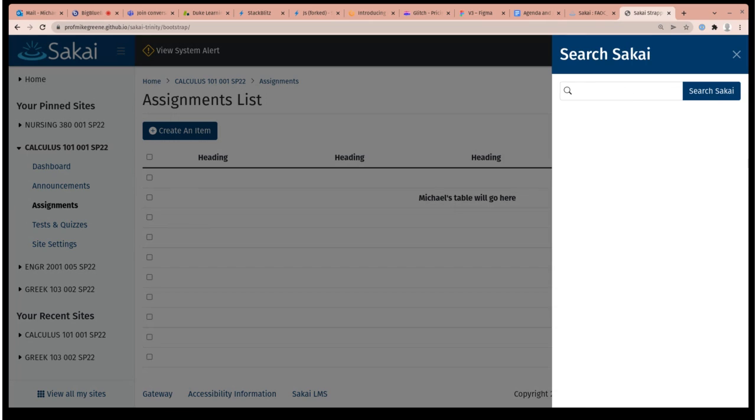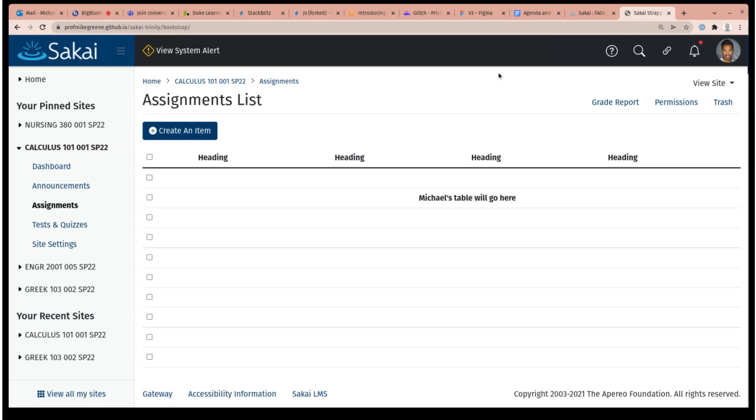You still have to add things to the index. You still have to be able to search them. They still have to show up here. It's just whether or not they would show up in this kind of pop-up versus the current pop-up versus a dedicated page for search results. Those are just decisions we need to make.